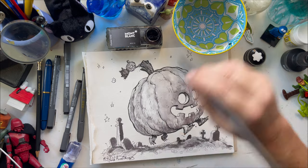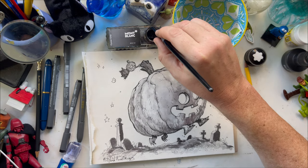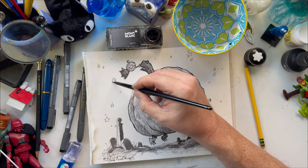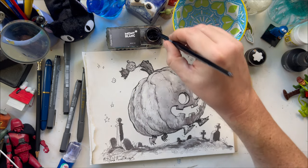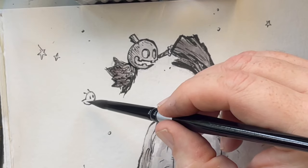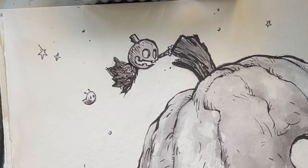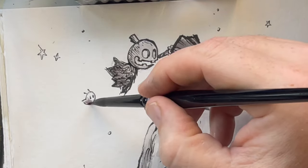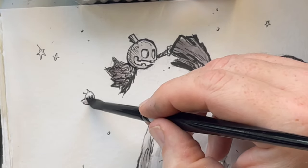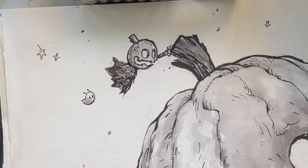Cat goes there. Just add a little bit of ink, a little bit of grayscale to this little itty bitty cat ghost. A little too much, but with a little water and some lifting, you can just lift the ink out of there. There, just enough.